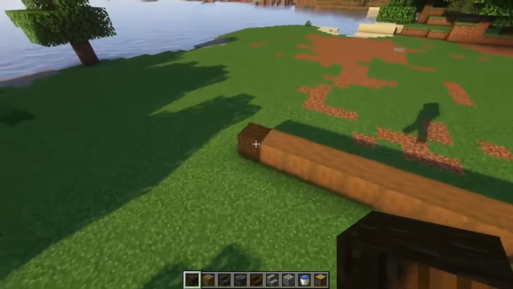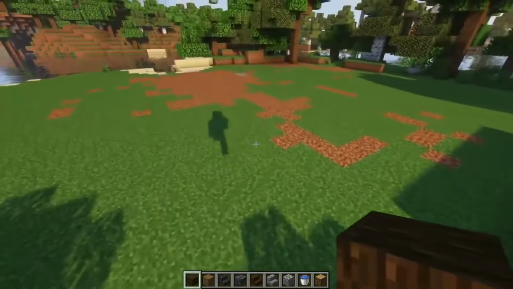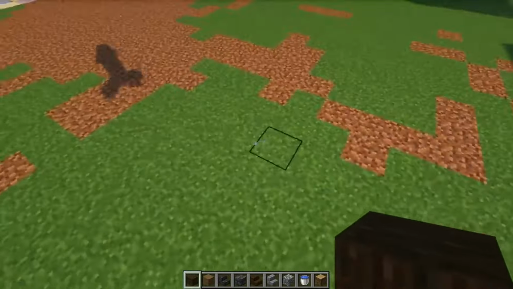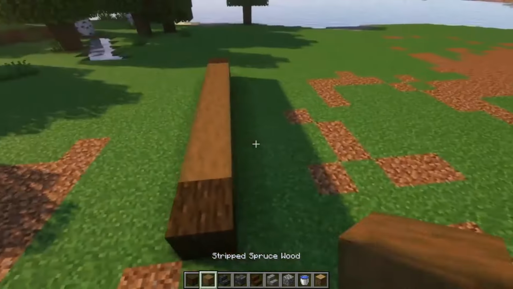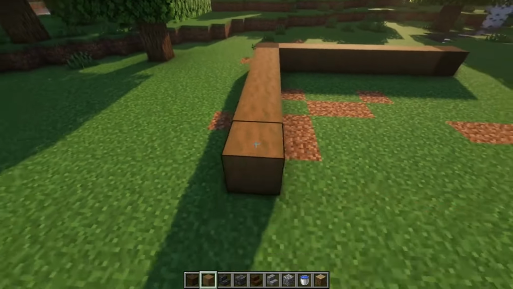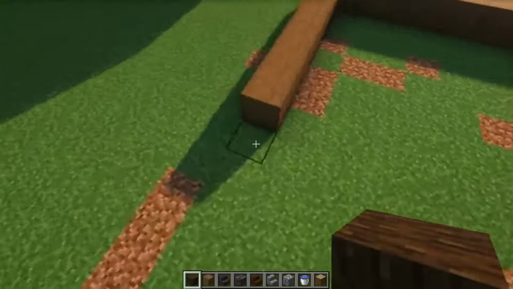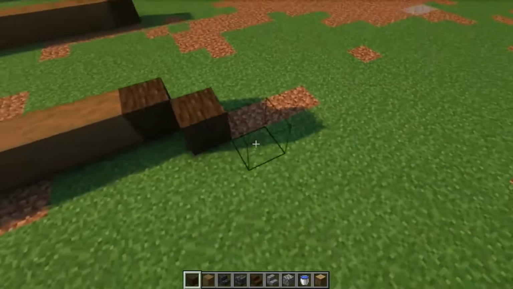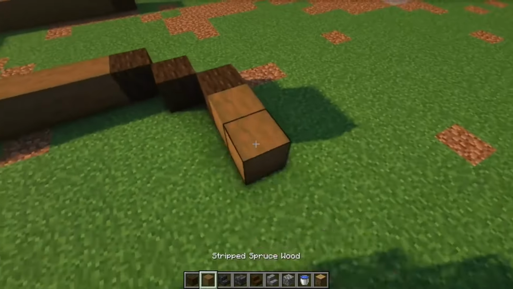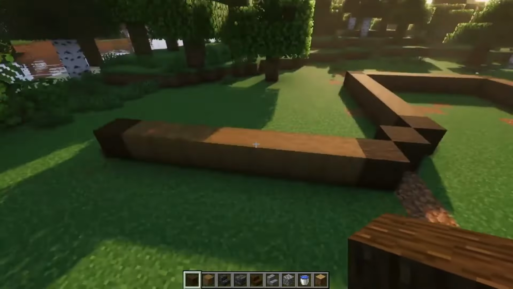Now we are going to keep this amount for each side, but we're going to do a little bit of a tweak when we are at the center. Okay, now let's do the sides as well. Okay, now at this point, you just want to go in one extra block, and we're going to go across from this point. Again, you just want to have 9 blocks in total.